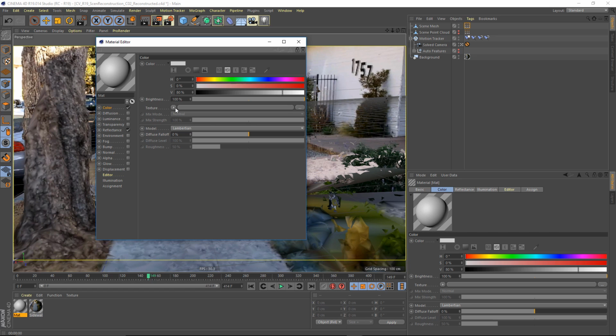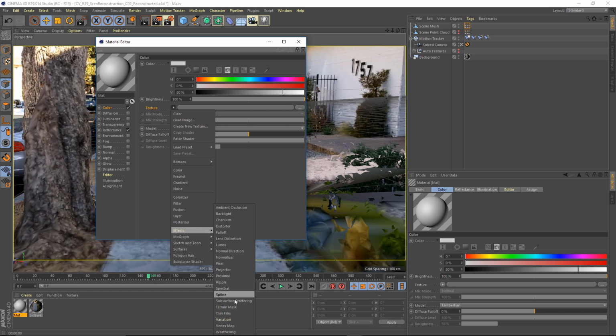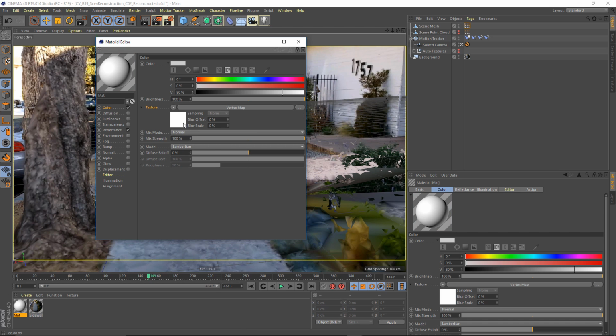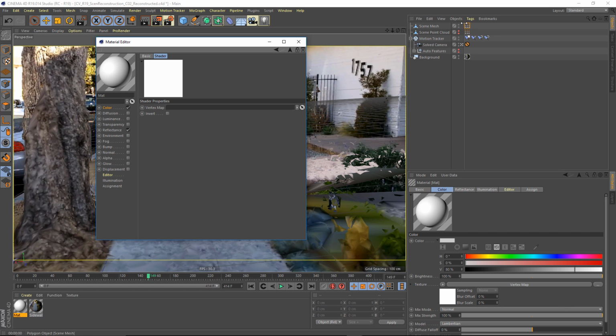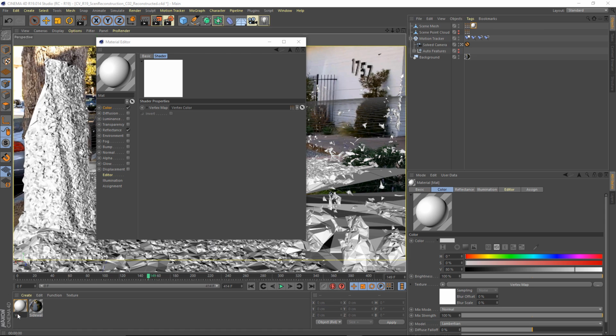So in my color channel, I'm going to go to Texture and create an effect Vertex Map Shader. And from here, I'm going to drag in my vertex color tag, drag this onto my mesh, and I guess I can call this Vertex Color.